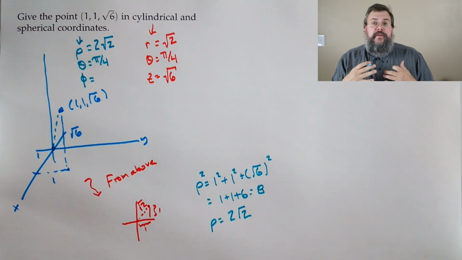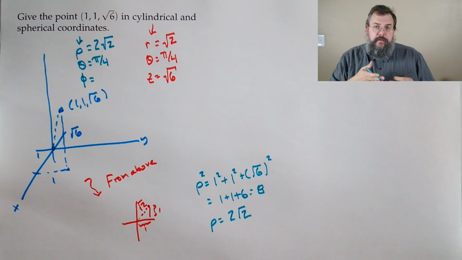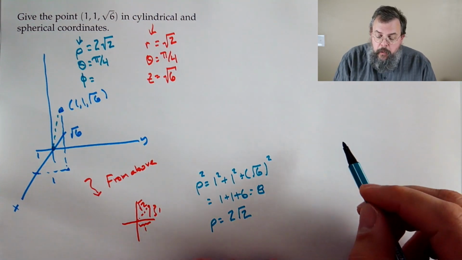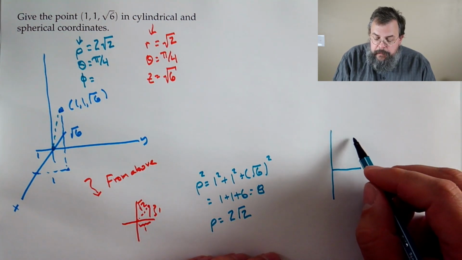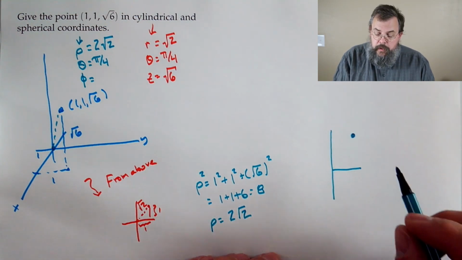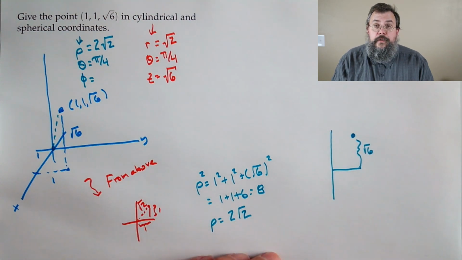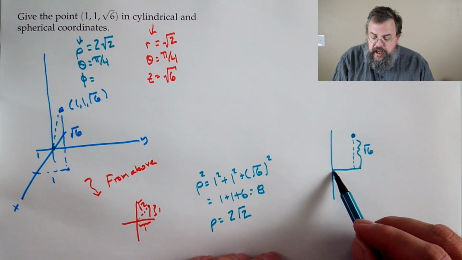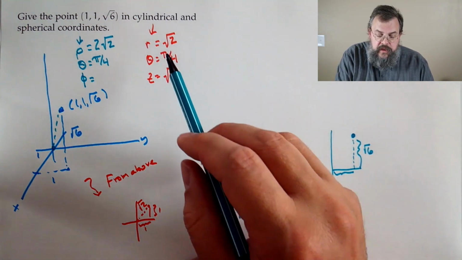Now, one way to help understand phi is to look at a good slice where we can capture what phi does. So what I'm going to do is I'm going to say, well, let's suppose I have theta equals pi fourths, because that's where we know the point lies, and I'm going to just look in that slice. When we do that, what we'll see is the following picture. We'll see our point, which is up here. We know how far up we moved. Namely, we moved up a vertical distance of root 6. We also know how far out we came. In other words, this length down here is what we'd call r. That's root 2.